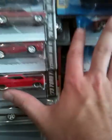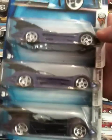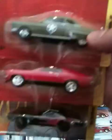This car tote is the cars that are not for sale, or trade or anything. This is my personal collection that I will keep for the rest of my life. This is like the 2001 Batman Batmobiles. I got three of them. Really sick. I collect some Johnny Lightnings. Just depends on the cars. I like cars. I've always been into cars. And so, I have a whole bunch.